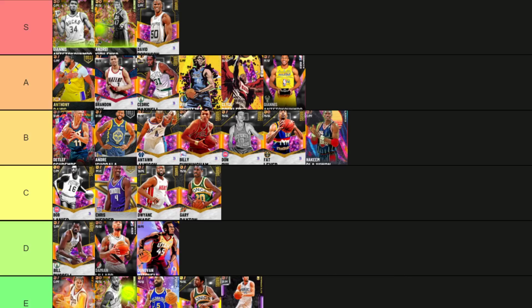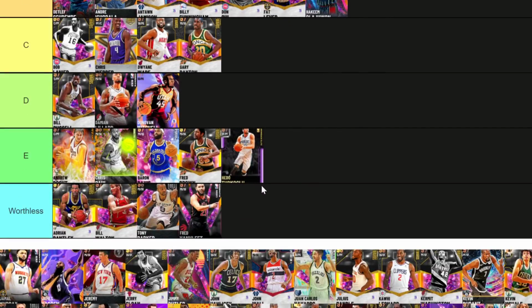If they gave Hito, and you don't even need X on base, if they went from Aldridge base and gave him 98, Hito's S tier. But his release is so bad that I can't put him above E tier. I'm annoyed because Hito's iconic. This Hito card is iconic, and 2K made him garbage.